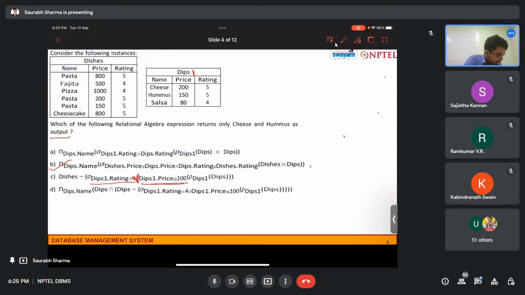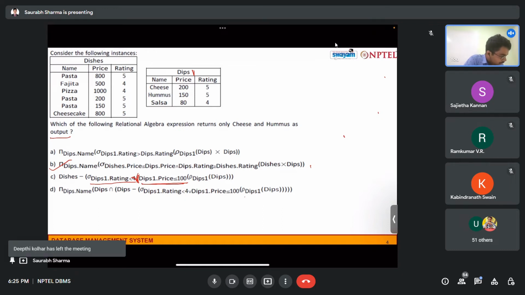So just go through this, what it is telling. We have dips1 now. From dips1 we have to select for the same condition. Rating less than 4 will not return any tuple. Price less than or equal to 100 will return this one only. Now we have to subtract it from there. So what we will get? We will get these two. Okay.